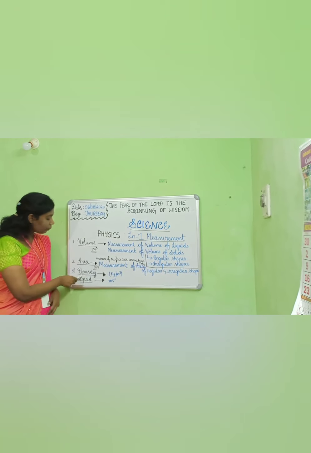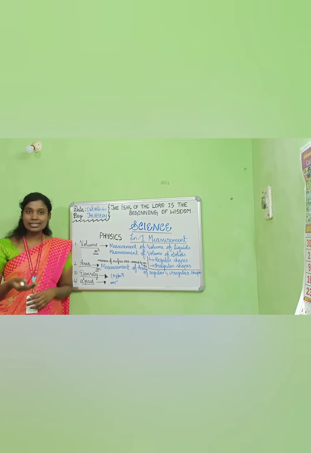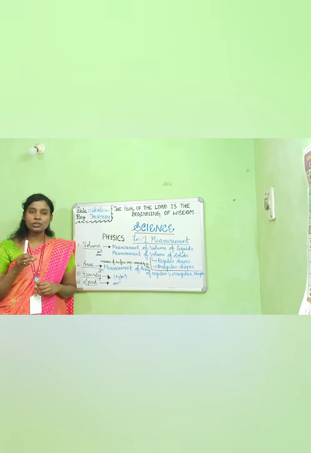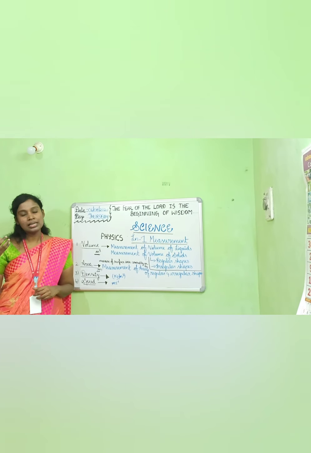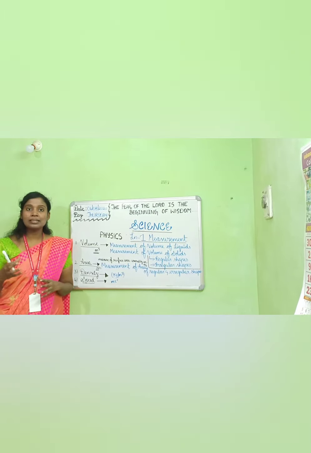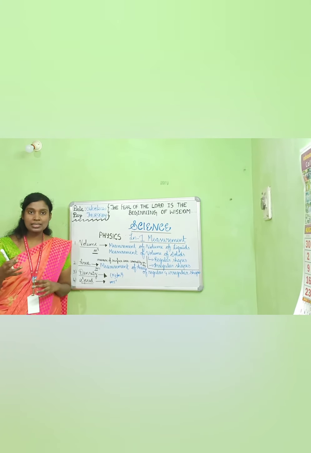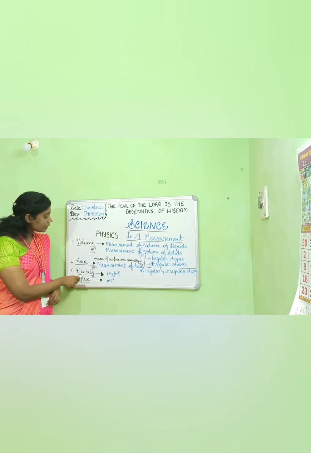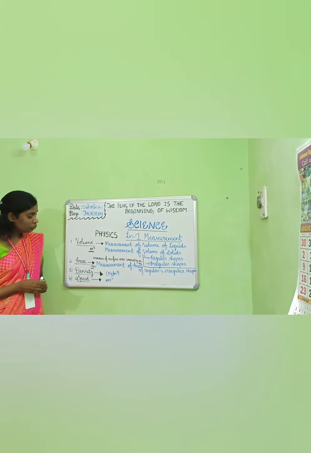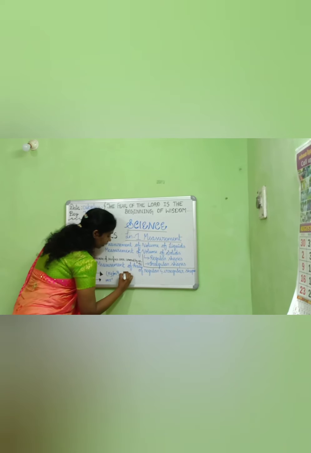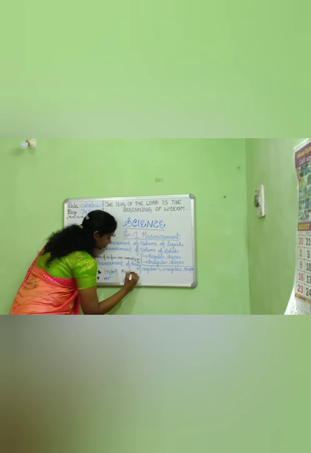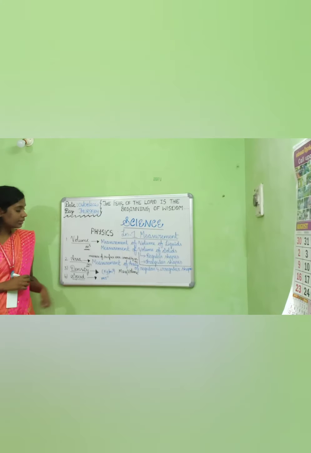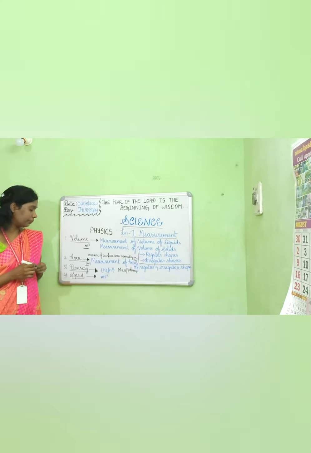And next we will be learning about density. You know density is defined as the mass per unit volume. It is also an important characteristic of a substance. Density is the amount of matter or the mass present in a unit volume of an object. Density can be measured by using the formula mass divided by volume, and the SI unit of density is kg per meter cube.